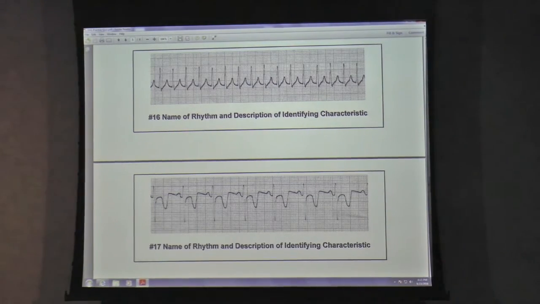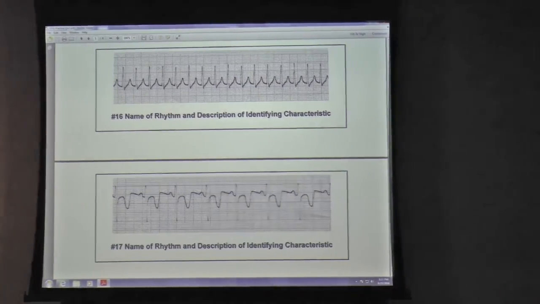Okay, but now what about P waves? Spiky. Okay, possibly spiky. So that would be called atrial. So, what do you think we would call this one? It's fast, so we have to call it tachycardia, right? It's narrow, so we're going to call it supraventricular. If you want to be totally safe and have nobody technically challenge your diagnosis, you call it supraventricular tachycardia. Because all you're saying is it's a tachycardia that originates above the ventricles, so you're safe. It could be atrial tachycardia, it could be junctional tachycardia, it could be anything, but you'd be safe.